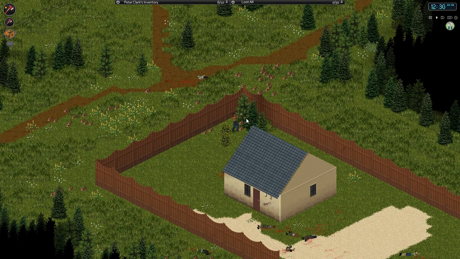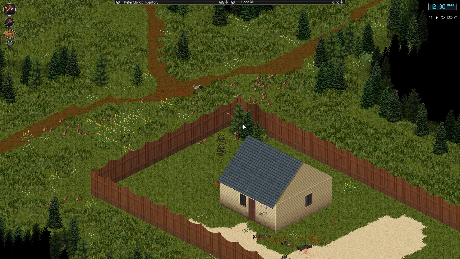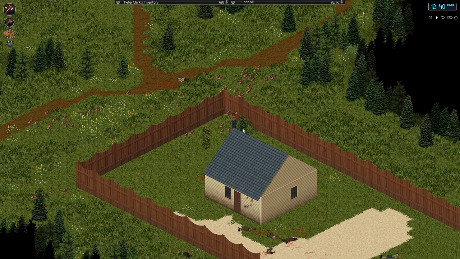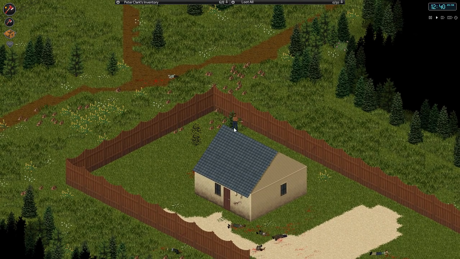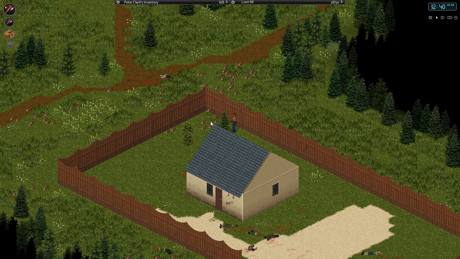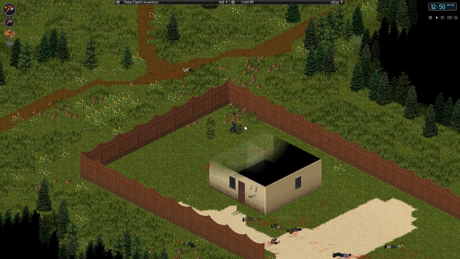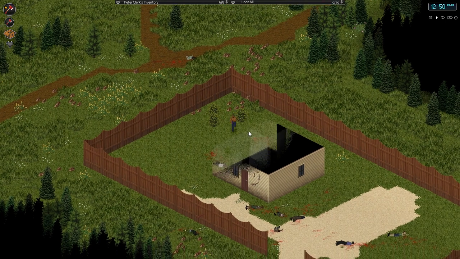So I can see through those, so I won't worry too much about the bushes, but I keep on having zombies spawn in these trees, and I have to go kill them. That's kind of annoying. Oh, come on. There we go. Okay. And these things are nothing to speak of. Berry bushes of some kind.